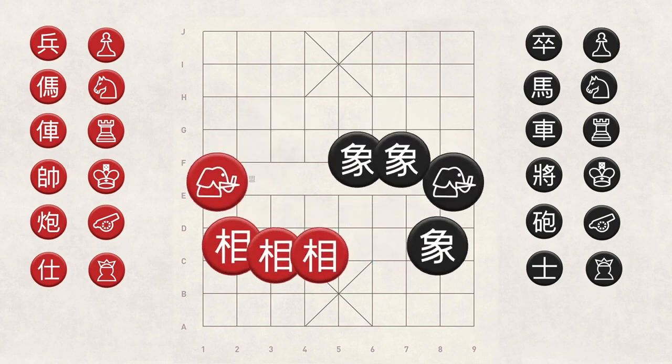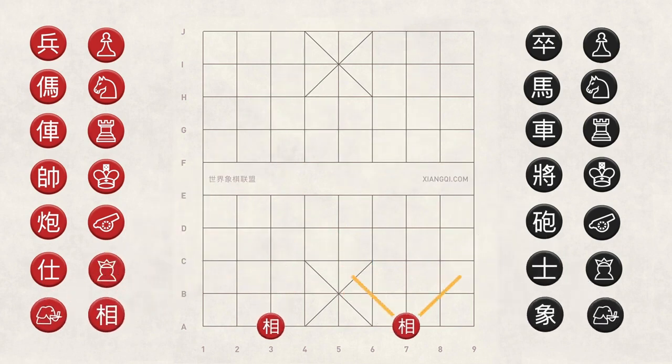The elephant is similar to a bishop. It moves diagonally exactly 2 positions. The elephant's movement can be blocked by an intervening piece along its path. Additionally, the elephant cannot cross the river, making it mostly a defensive piece. However, it can capture pieces by landing directly on top of them. The elephants are often used in conjunction to protect each other, one in front of the palace, the other to the side, and to protect the general. The elephant is worth 2 points.